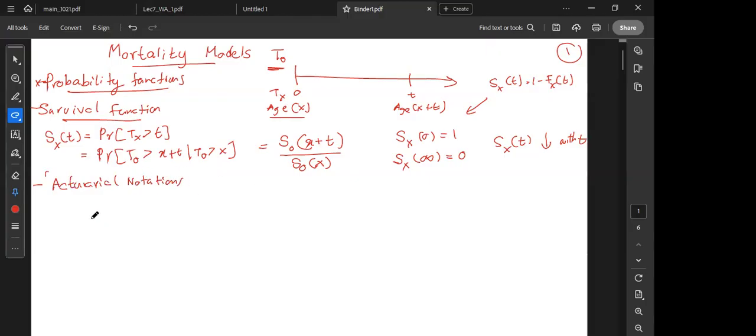for these probabilities. First one is the probability, the simple P, that a person at age X survives for T years. So that is the probability that the person, at the current age, or the age at which they buy the product, then survives for T more years. In the probability notation with the event related to the random variable, it is given like this. So this is the same definition as the survival function.